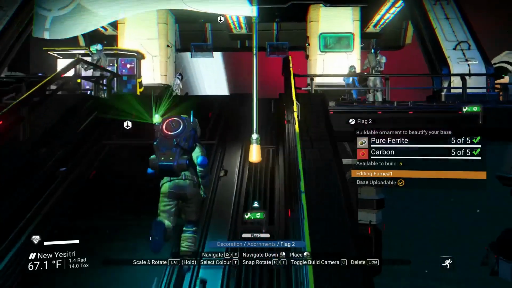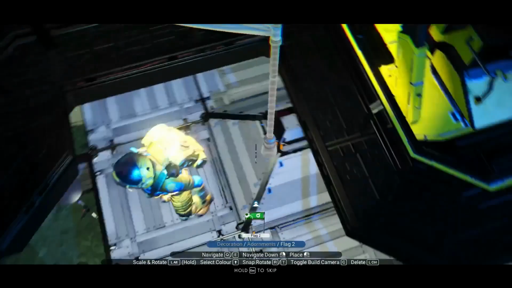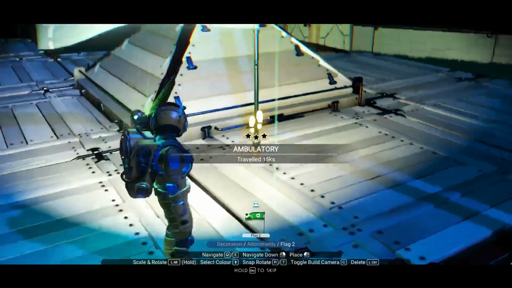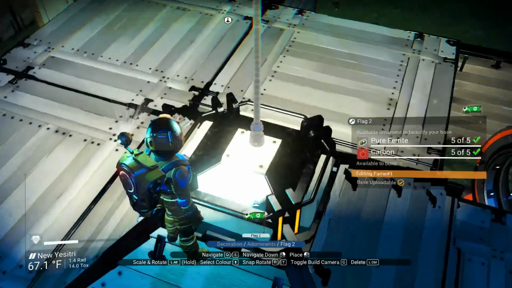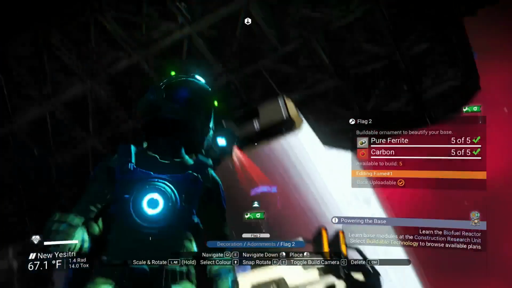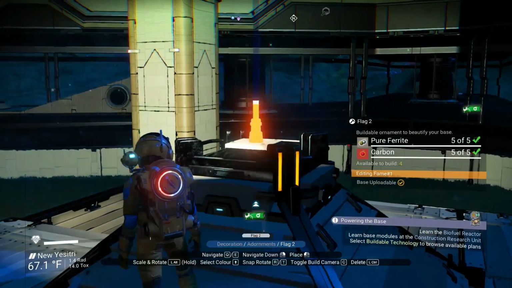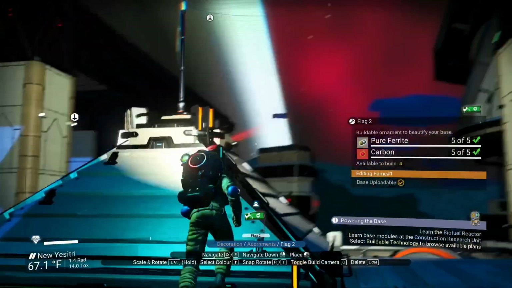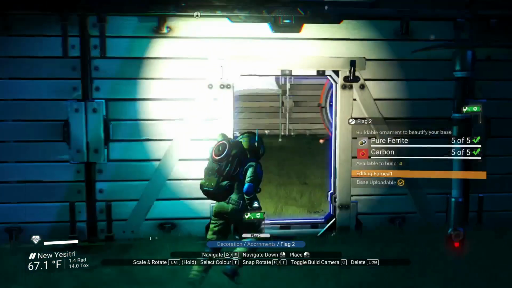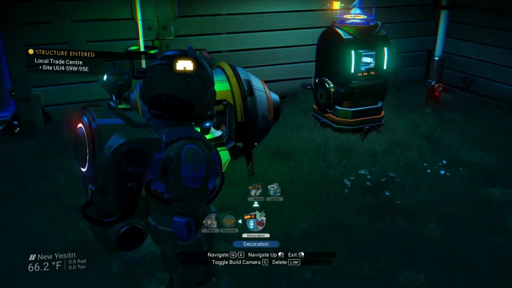Let's put that flag down. Again, I'm standing on midair. That's crazy. All right. There we go. What? There we go. Now, how centered was that? Oh, pretty centered. That's cool. Nice, nice. I think I'm done with decoration now.